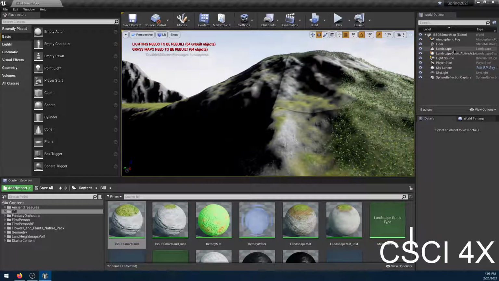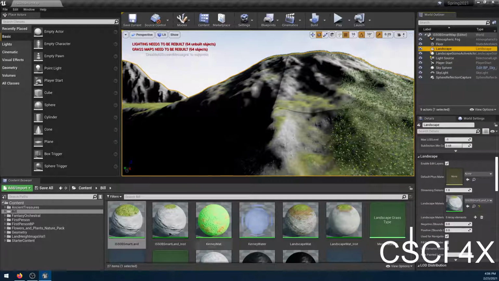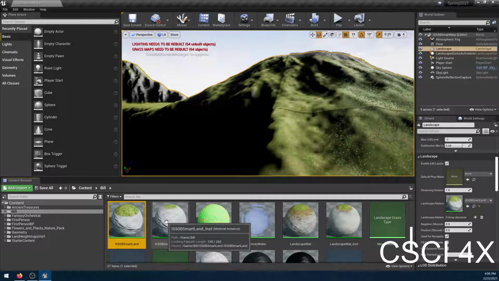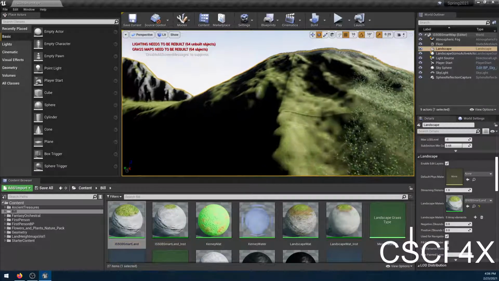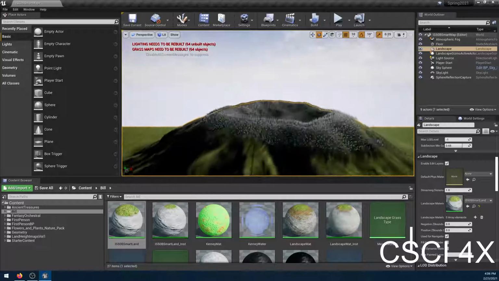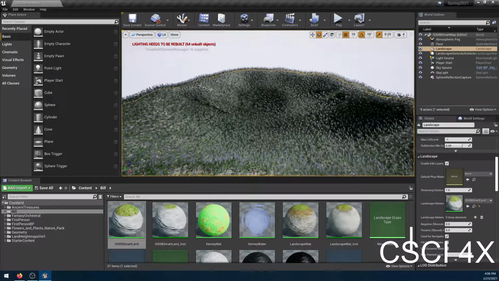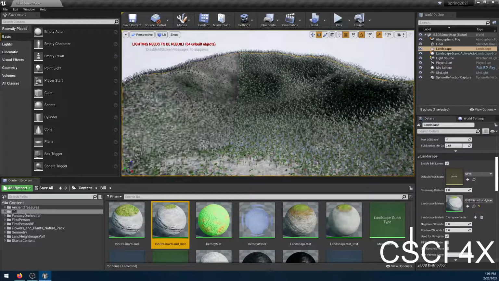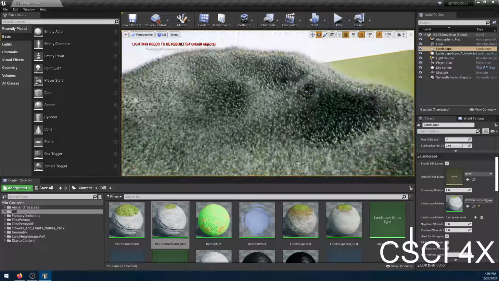Okay, so let's do the thing where we change that. Yep. So it was working. You just have to remove the material and reapply the material. I don't know why it doesn't update properly. It seems like a bug to me.